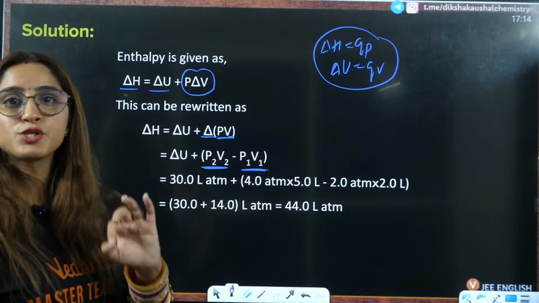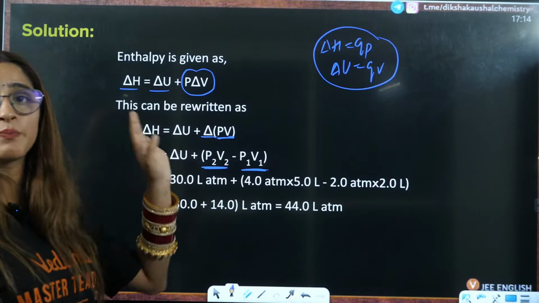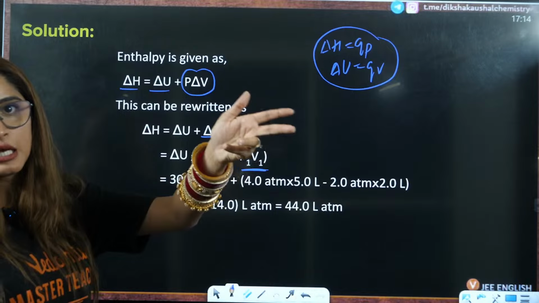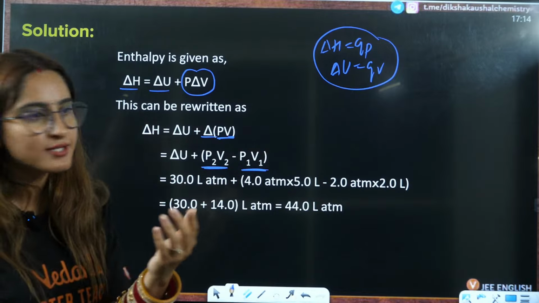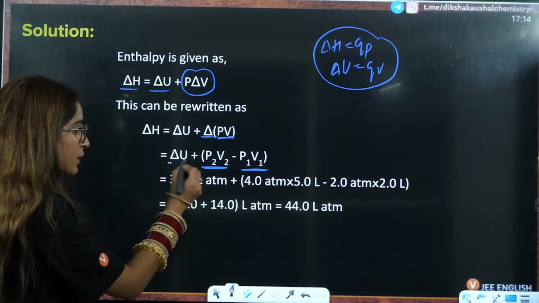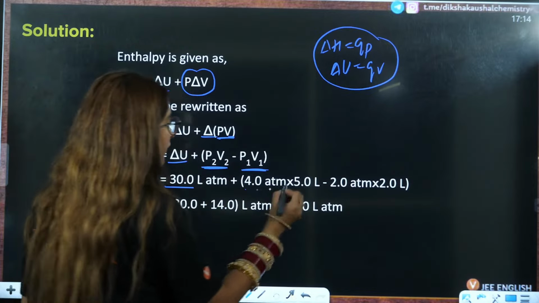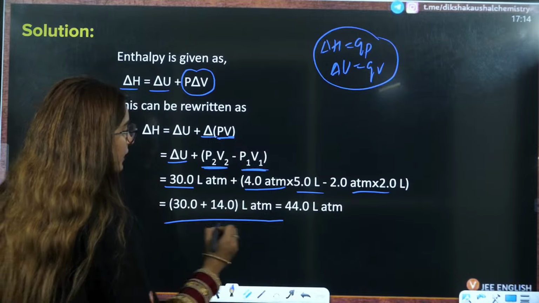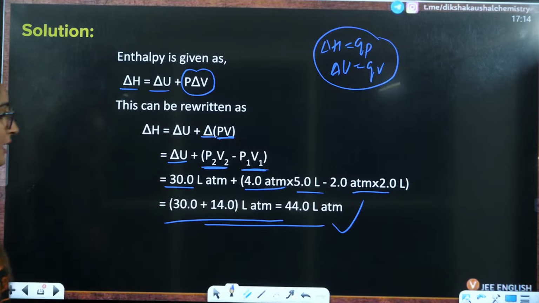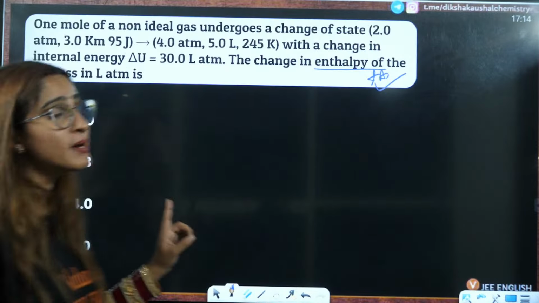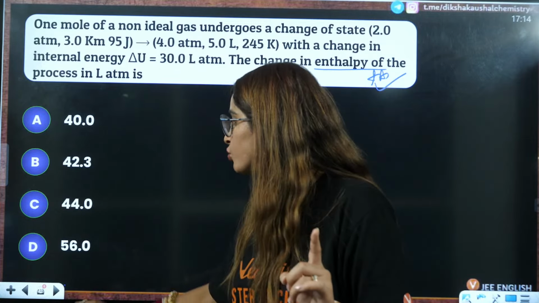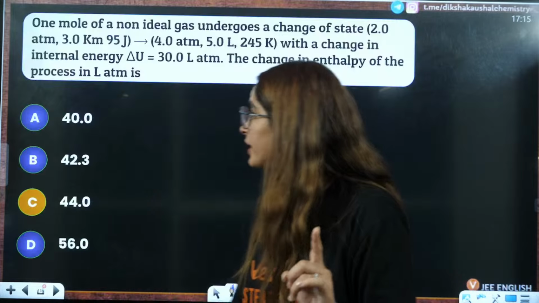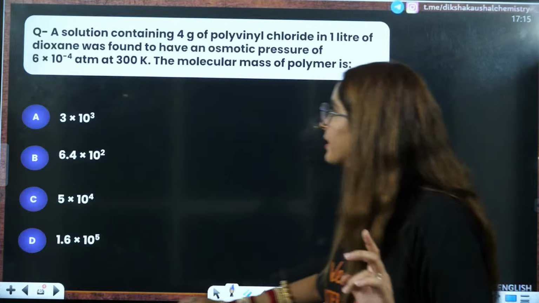Right, now they have asked you one question, same on this, but they have given one reaction. Right, from there you have to answer. If no reaction is given, and P and V are given, you have to apply this formula. Directly put the value of delta U, put the value of PV here, and directly you will get your answer in liter atmosphere. Remember, if they have asked the question in joules, you have to convert it into joules. Okay? Units are very important in physical chemistry.